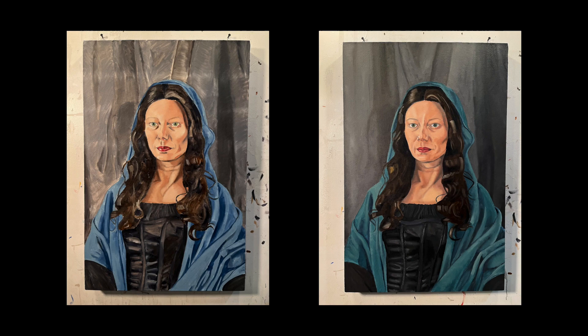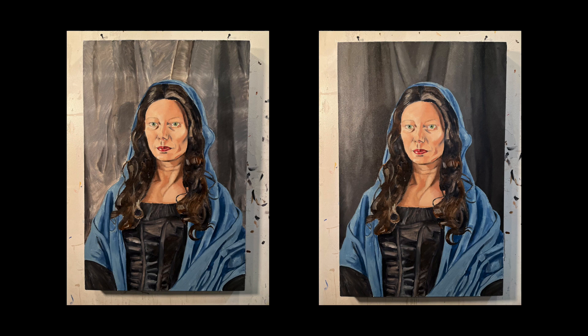Since you are physically applying paint to your canvas, you are building up that surface. Even if you paint really thin like I do, you still need to do the background first. Because in real life, if you are working with a model, your subject would be in front of and overlapping the background. On the left in the photograph there's just that one layer, and on the right you can see the difference by adding that second layer of gray paint.